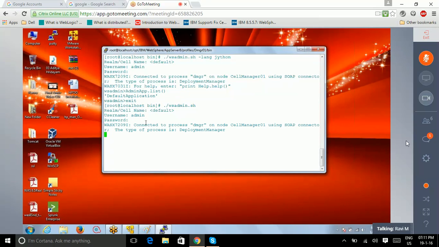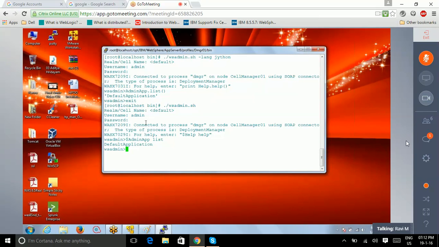If you want to see the list of applications here, the syntax will change again, but the main object is the same. I type AdminApp space list. That's it. Earlier it was different, this time it is different.